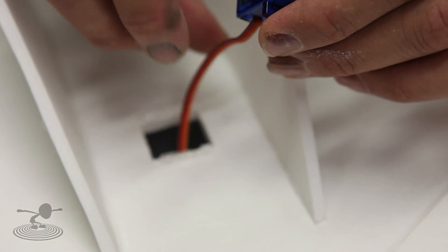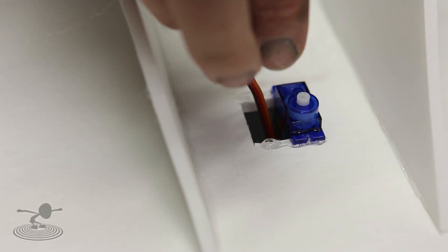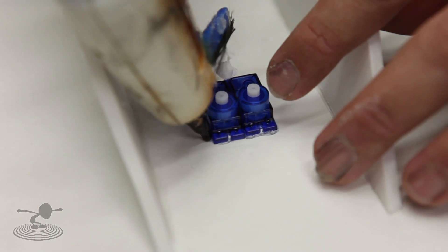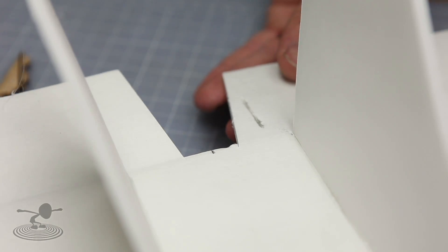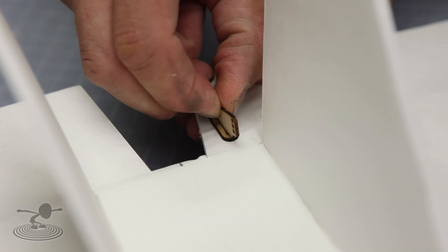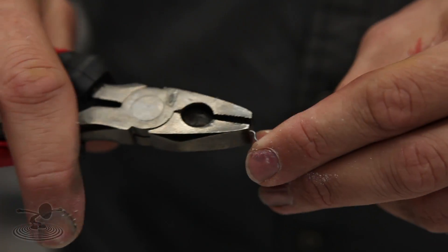Our next step is to put the electronics in. We'll start with our servos, control horns, and push rods — these stay on your airframe. The motor, speed control, receiver, and landing gear stay with your power pod, so you only need to buy two servos per airframe. Go ahead and take your 9-gram servos — that's what the slot was cut out for. If you use a different size, cut the hole to fit. Once your servos are installed, put your control horns in. The most important thing is that both control horns run parallel to the center line and the adjustment holes sit just above the hinge line — if they're forward or back, you'll get uneven throw on your elevon-controlled airplane, causing banking or unequal aileron response.